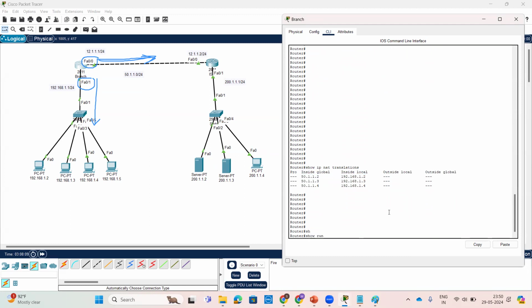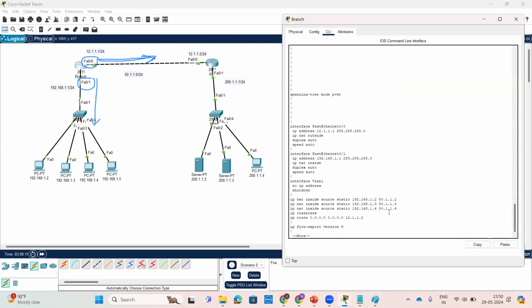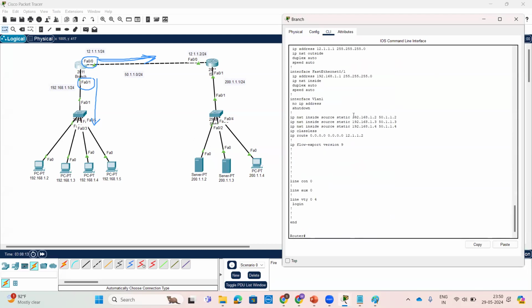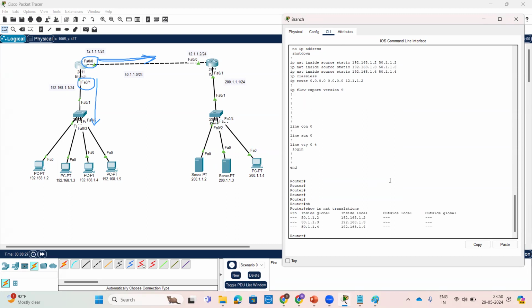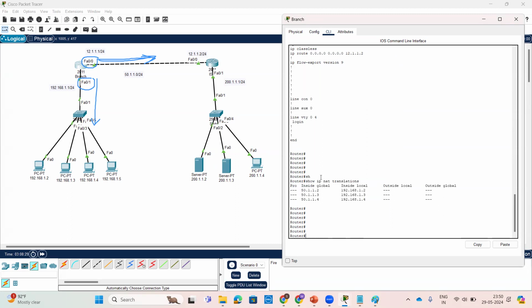So the running configuration: we did a one-to-one mapping for this interface. You are the public IP. For this interface, you are the public IP. We assigned likewise, so that is what is showing here. Show ip nat translation. If you originate some traffic, HTTP or UDP, any traffic, then you will get whichever traffic you originated.